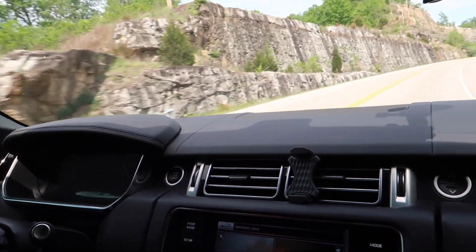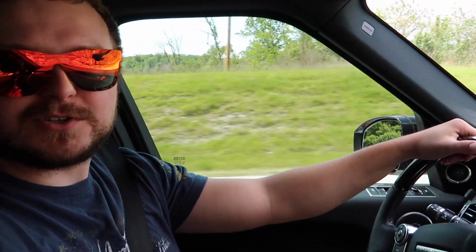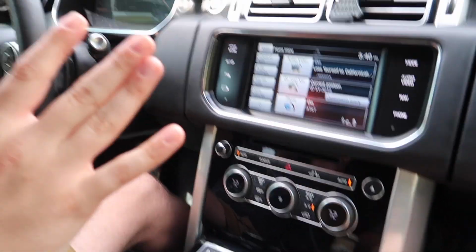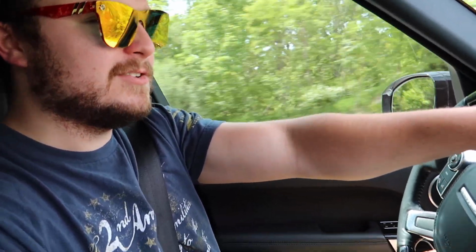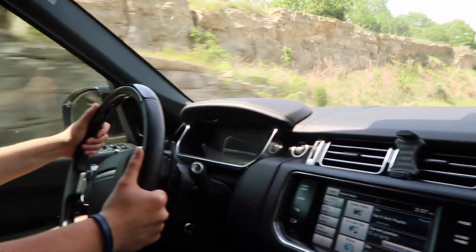If there's something you didn't like, what are a few things you might not like about this? Like I don't know all these controls, you know what I mean? Because American cars, they're nicer now, but there's not as many options in them. So that's the one thing I could say I wouldn't like, because I'd be like, how in the hell do I touch this and do that? I would have a hard time with that kind of stuff. But other than that, I love it. It's got some good power.